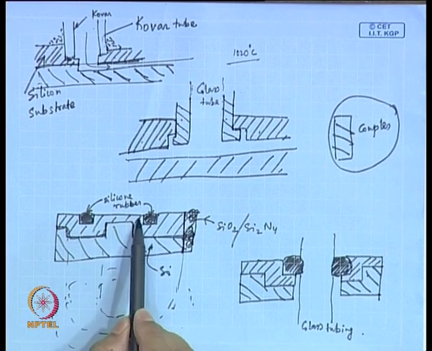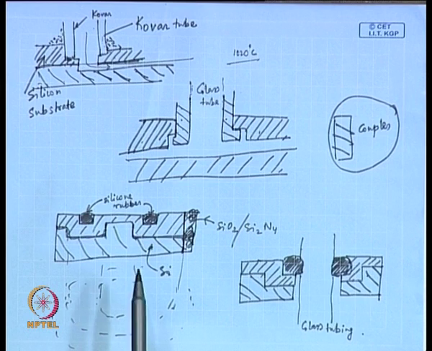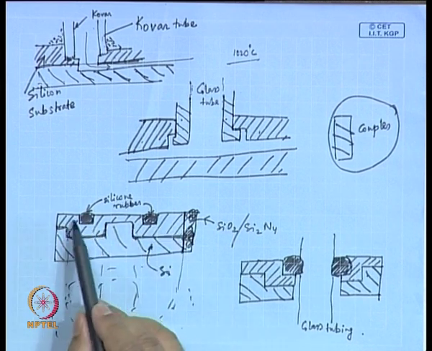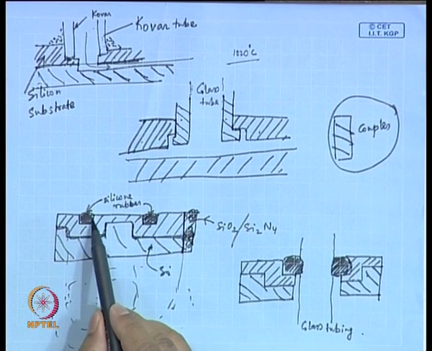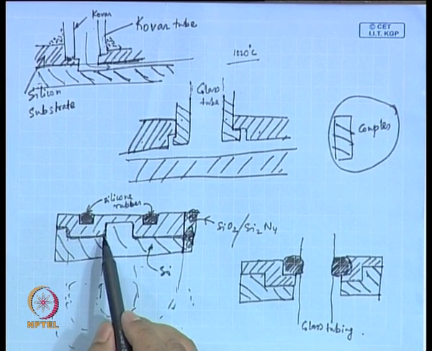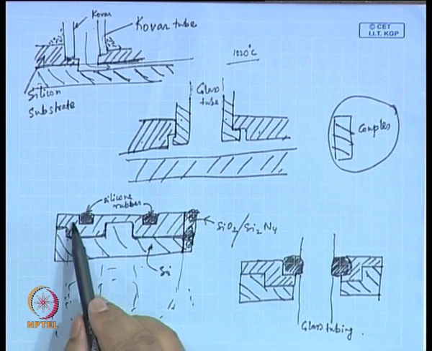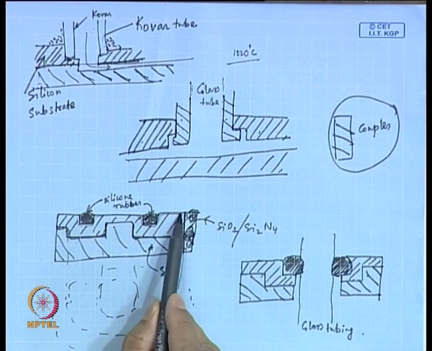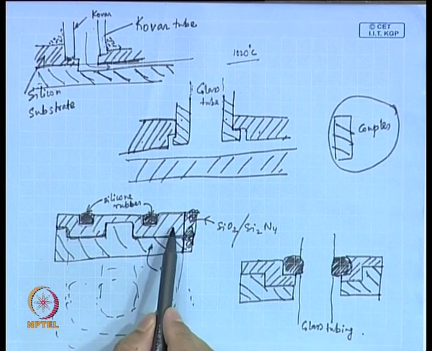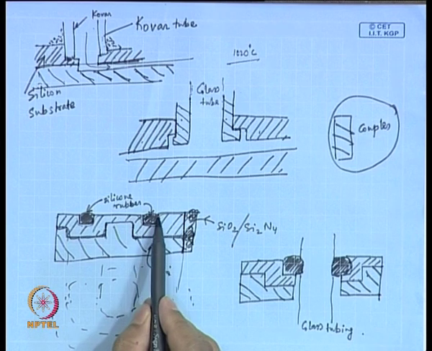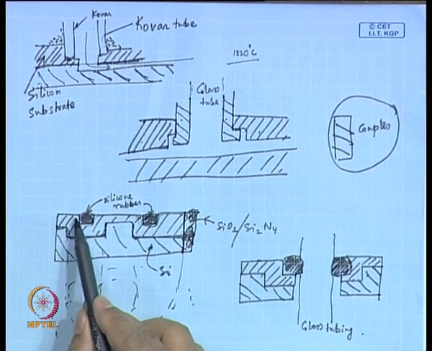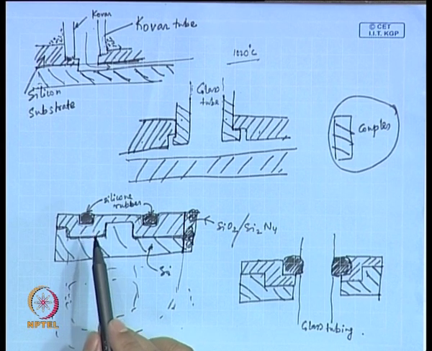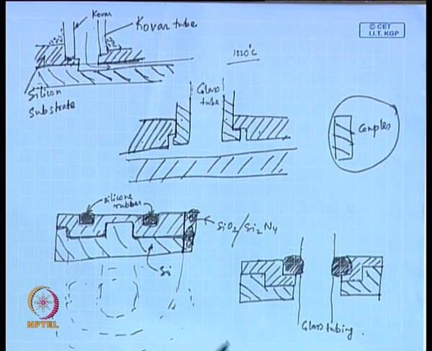Here you make a cavity. Since you form this annular layer, when you make a coating of SiO2 or Si3N4, automatically this portion will also be dipped like this. Okay. So, when you make this coating, automatically these portions will be dipped. So, you have a cavity here, and that cavity will be filled by silicone rubber. So, silicone rubber will be squeezed into this cavity.